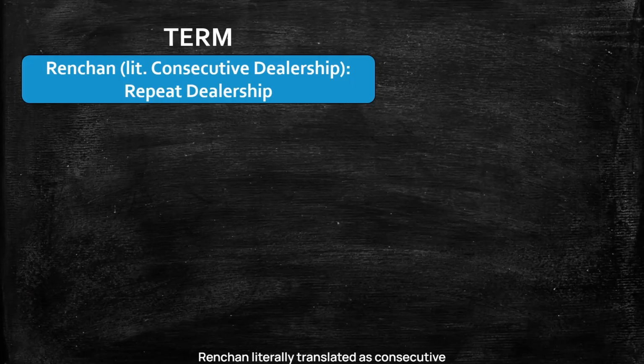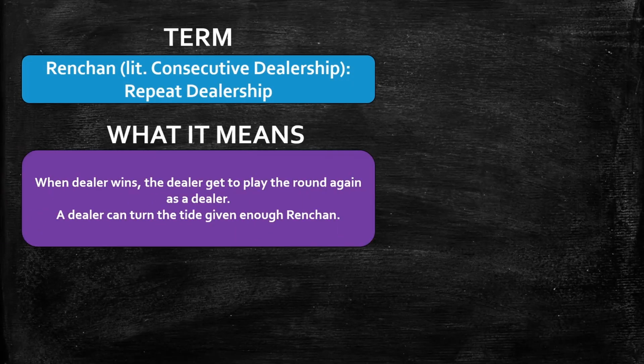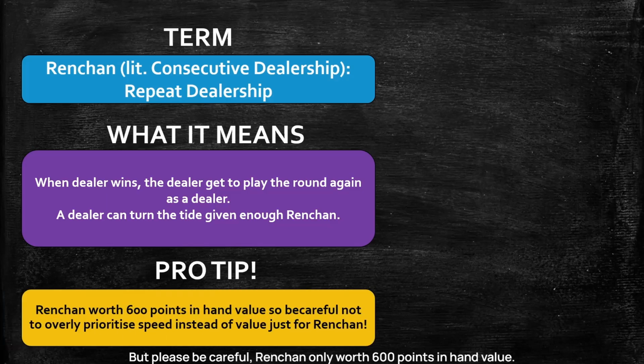Renchan, literally translated as consecutive dealership, it means repeat dealership. When the dealer wins, the dealer gets to play the round again as the dealer. Given enough rounds, being a dealer can actually turn the tide by having more consecutive wins. But please be careful, renchan is only worth 600 points in hand value. So be careful not to overly prioritize speed instead of value just for renchan. Renchan is commonly quite overestimated among many new players.